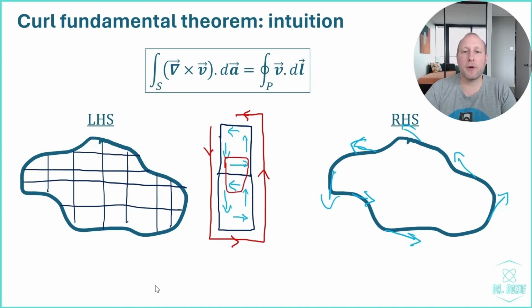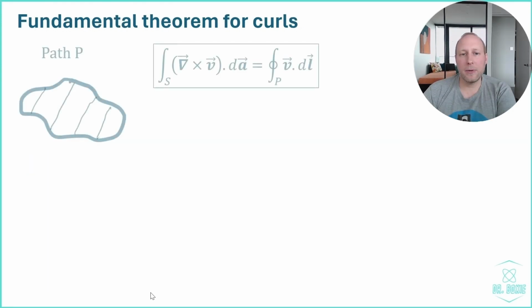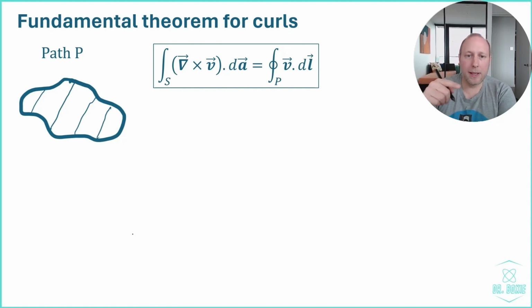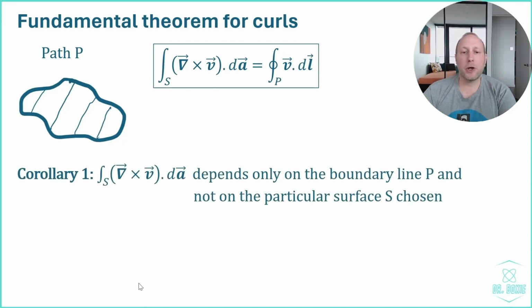Let us look now at a couple of consequences of the theorem. The theorem says that the surface integral of the curl of a field is equal to the line integral of the field itself, where the line integral is taken over the boundary and the surface integral over the actual surface itself. So one consequence of this theorem is that the surface integral of a curl of a field does not depend on what surface we choose, but only on the boundary line. So remember 2 slides ago we looked at differently shaped igloos. What this says is that it doesn't matter exactly what the shape of the igloo is, as long as the boundary line is the same for all the igloos, the surface integral of the curl will be the same.